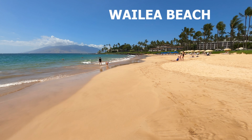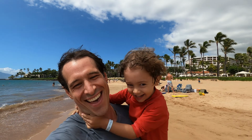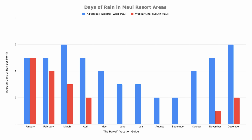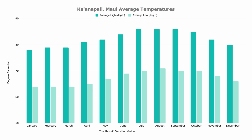We're going to be breaking down this tournament in 7 stages. Stage number 1, weather. Both Kaanapali and Wailea are located on the leeward side of the island. That means you can expect a lot more sunny skies and drier weather. To be clear, these are the places you will find the best weather. So when trying to declare a winner for weather, it's a little bit of splitting hairs. When comparing the two, Wailea is both drier and hotter than Kaanapali. So if you really want the absolute best chance of having sunny skies and great weather, Wailea technically wins.